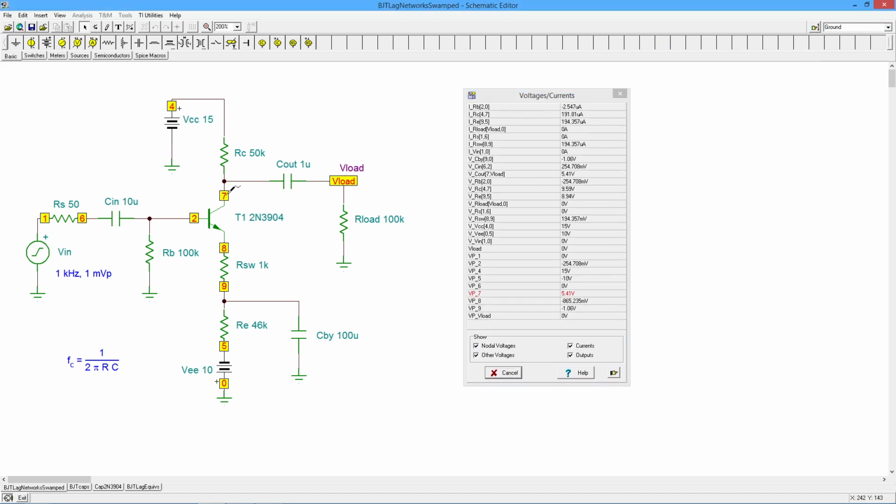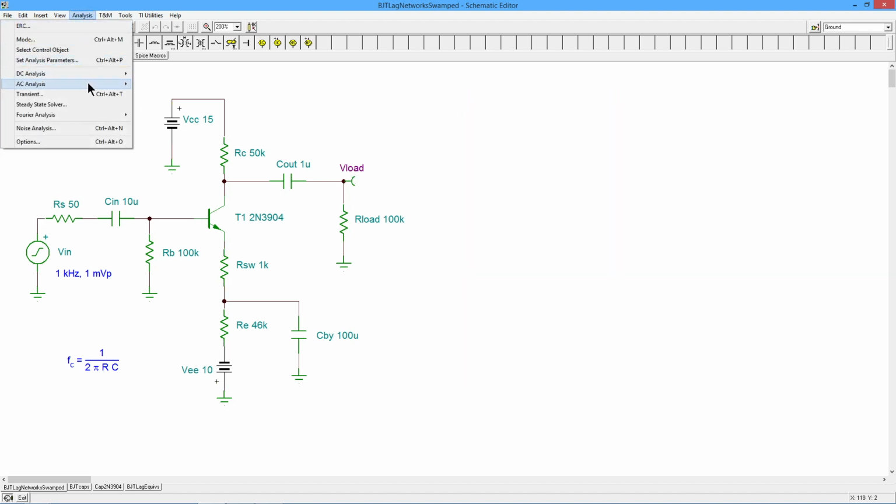So let's take a look at the collector here, node 7, 5.4 volts. Looking good. We expected a little less than 5. And the emitter is just about 0.8. So again, we're going to have about 6 volts across that collector emitter. So far, so good. Take a look at the collector resistor, and we can see we're getting about 192 microamps, so a little less than the 0.2 mA that we expected. That looks good. And right above it is the base current, which is a little over 2.5 microamps. That'll give us a beta of about 75, which is a little low compared to some of the other things we've done, but this is biased at a lower current. And remember, your beta is a function of that bias current. So this is not too surprising, right? All right, so the DC looks pretty good.